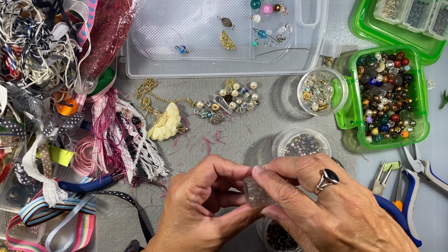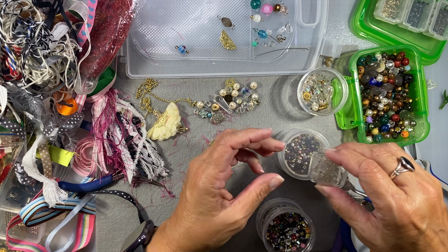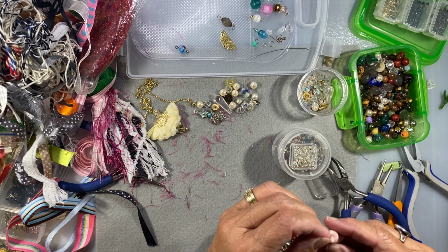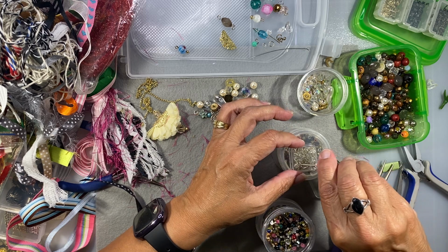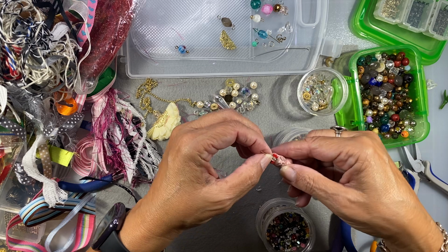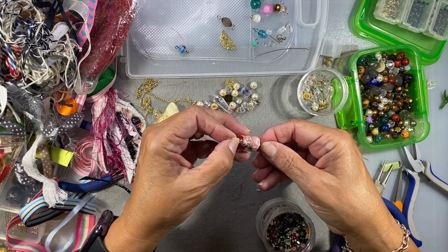Oh, we'll use one of these. When you buy a lot of beads at Michael's, they throw in these little ones in between the beads that you're actually buying. I always save those. I keep them separate. They have a little silver lining in them, but see, they're perfect to add to the top of that bead.